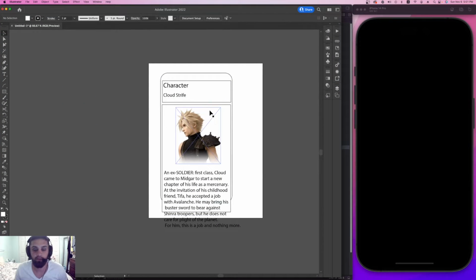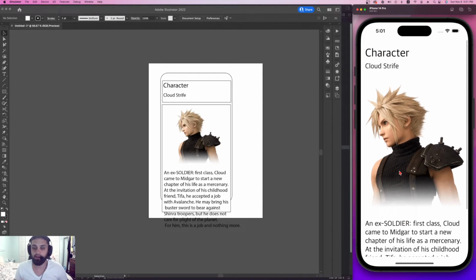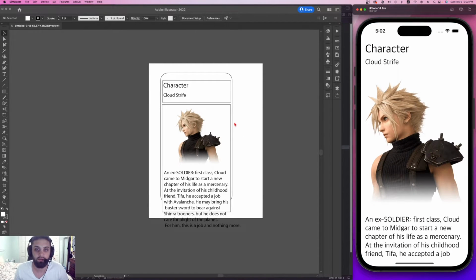Okay, so to give a brief little visual of what we're going to do, I created this little Illustrator file here. The way that I like to set up these constraints, so that it makes it easier for the whole view to scroll properly, is to create views inside of my content view. For instance, this view right here would be considered the top view, and inside of this top view we'll have two labels. We'll have the character label, and then we'll have the character's name.